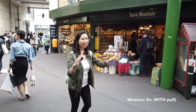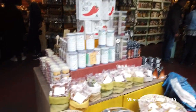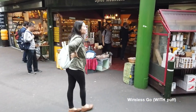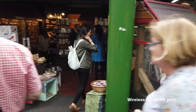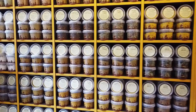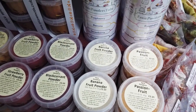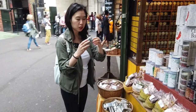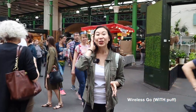This one is at one end of the market and it's called Spice Mountain. So if you're looking for very in-depth Indian recipes, Ethiopian recipes, or hard-to-find African spices, you can usually find it here. Last time I was looking for barberry but I'm not sure if I was able to find it here. They have all these different types of black garlic, salt, Himalayan salt, that kind of thing — really something pretty to take as a gift. These spice cans are actually really useful — I like to make my own spice rubs all the time. Anyway, I hope you guys enjoyed this tour of Borough Market with me.